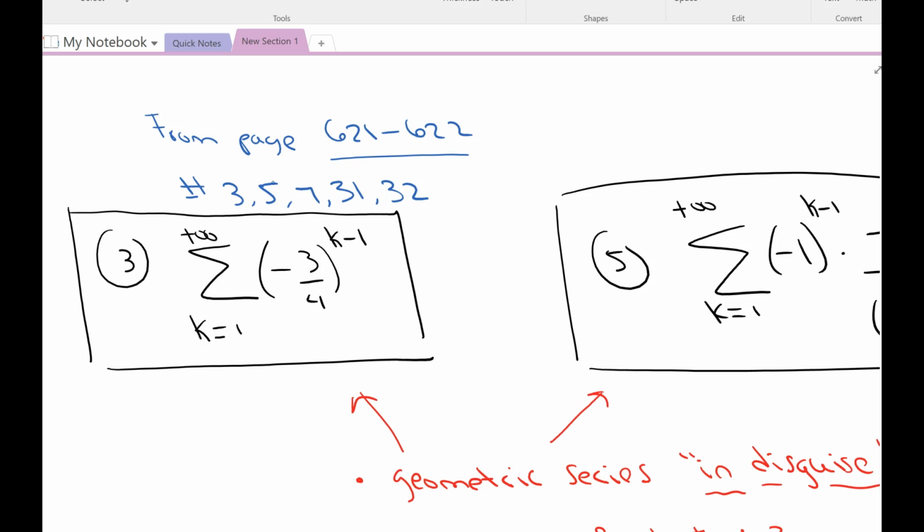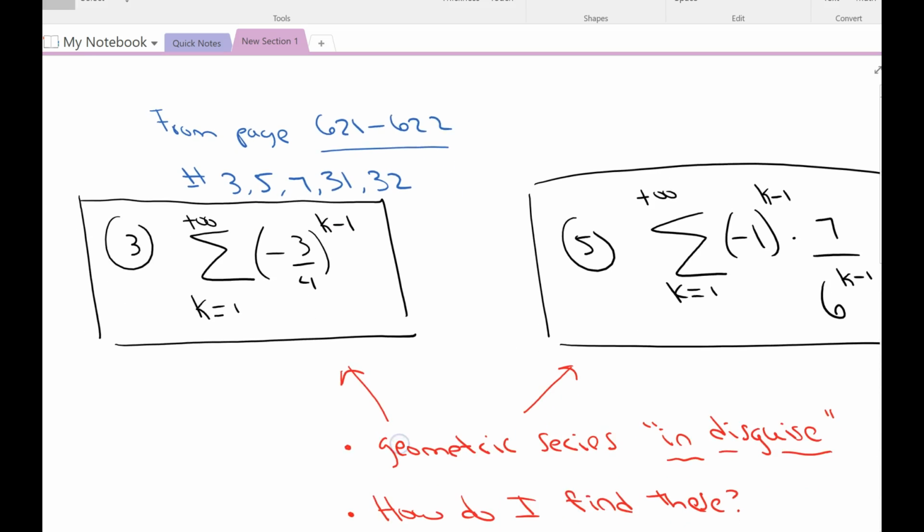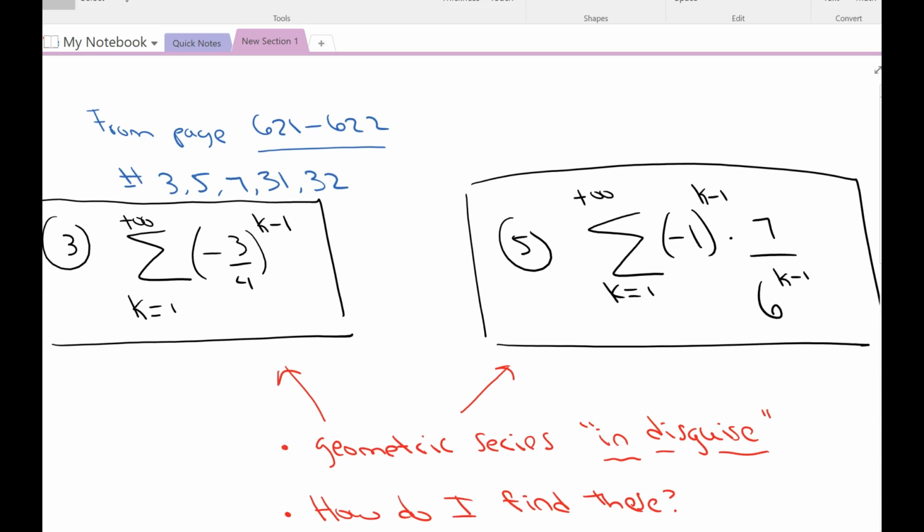So questions number 3 and 5 are asking about what these two series equal. So you're adding up an infinite number of terms. Now, these two series here, I wrote down, these are actually geometric series, but they're in disguise. Last class, when we were taking notes on that outline that I gave you, the general look of a summand when you're talking about a geometric series. But sometimes the summand won't look exactly like that, right? Sometimes it will be simplified, or sometimes it will look slightly different.